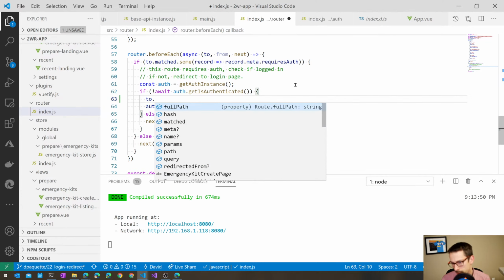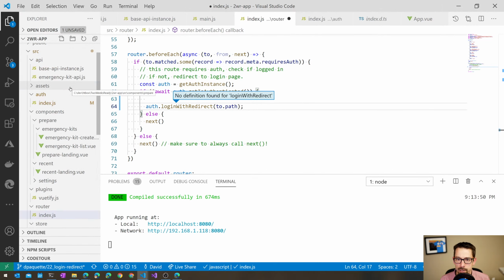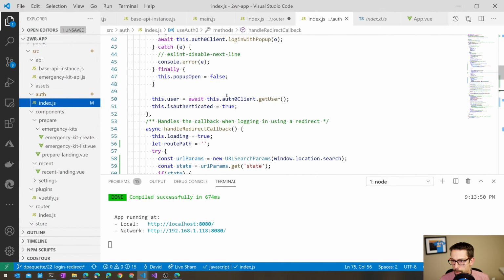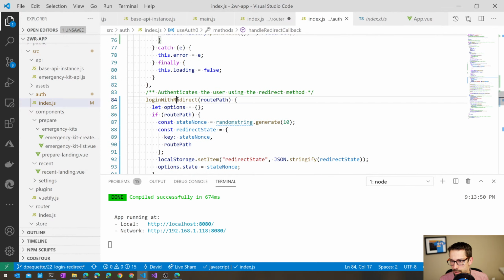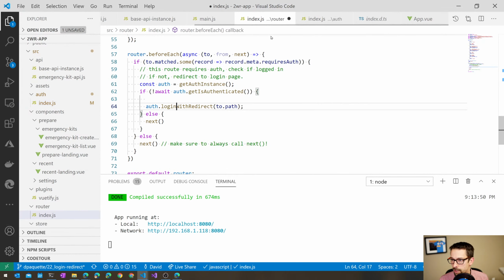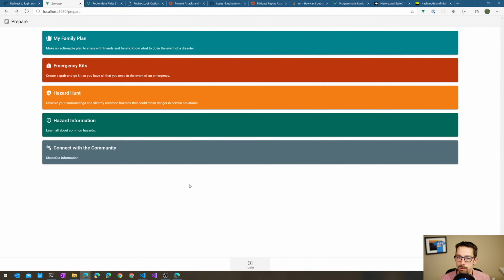Because I don't get good IntelliSense here with my setup. I feel like I'm missing something. But my login with redirect method took in a route path. So I think what I need to do is just send in the to.path. Let's see what that does.